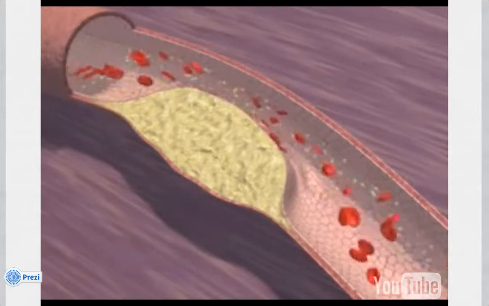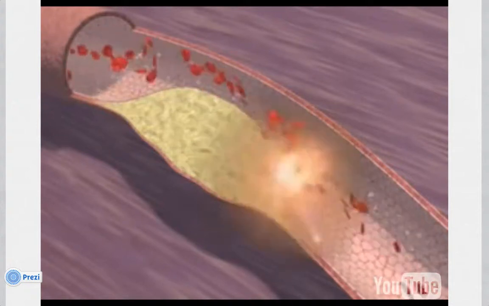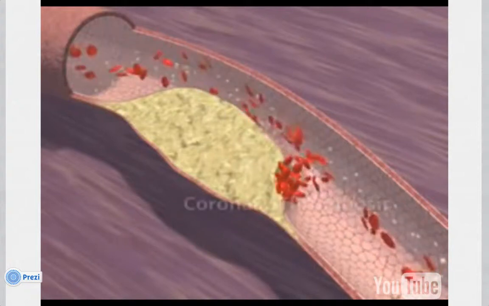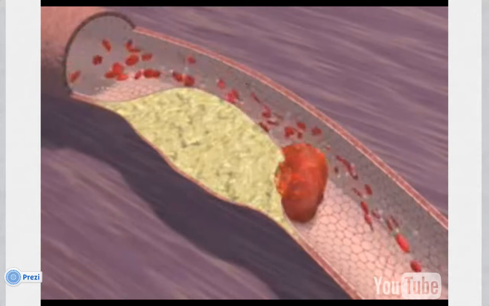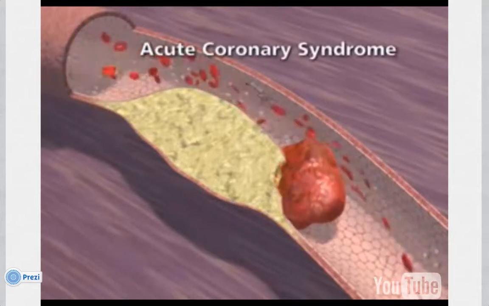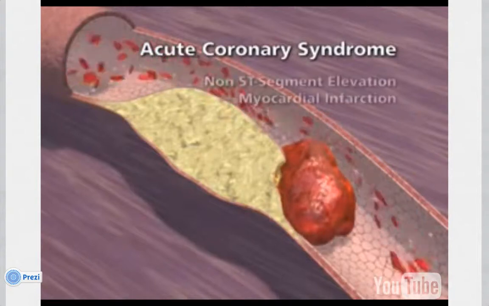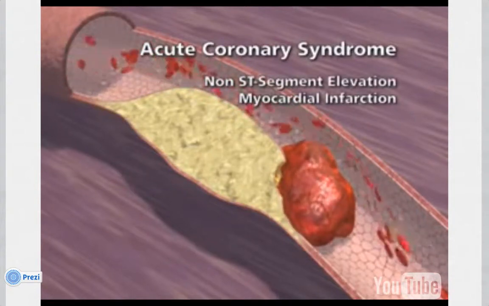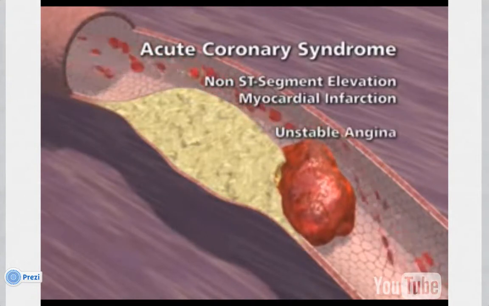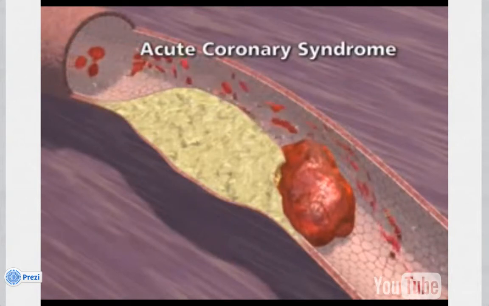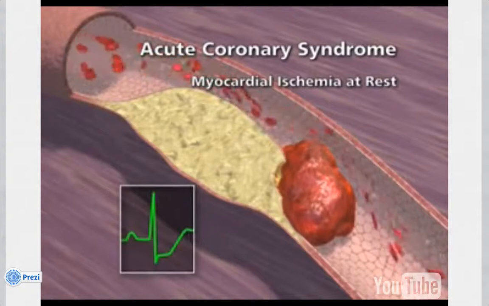Such a patient is still at risk for an acute life-threatening event because the plaque can suddenly rupture, causing clotting of the artery, known as coronary thrombosis. When a thrombotic occlusion is subtotal, an acute coronary syndrome develops, and there are two types. The first type is known as a non-ST segment elevation myocardial infarction, and the second type is known as unstable angina. With these syndromes, the patient experiences chest pain at rest, and the electrocardiogram shows ST segment depression.